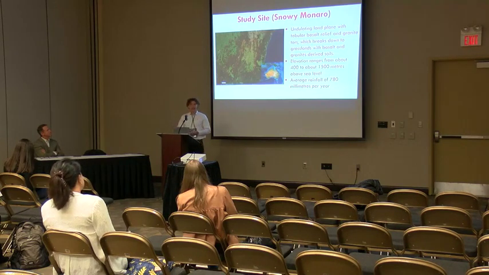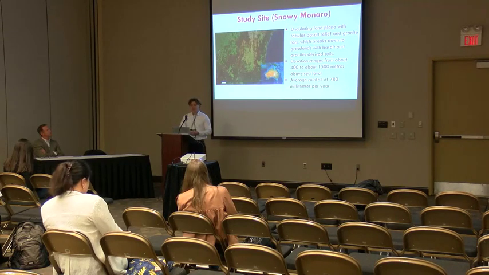In an Australian context, this region is fairly high altitude. Australia doesn't have lots of large mountains. So we've got an elevation range of about 400 to 1,500 metres above sea level. The region's also home to Australia's highest peak in the form of Mount Kosciuszko, which is over to the west a bit more in this area here.